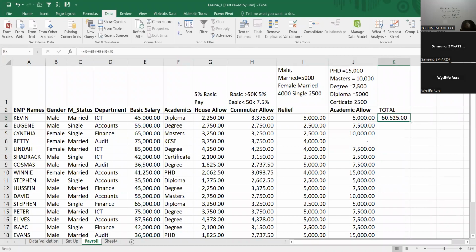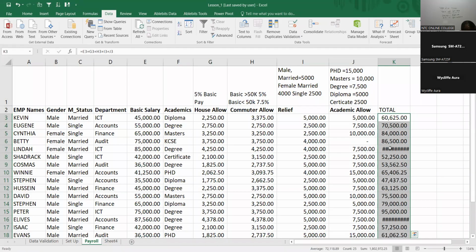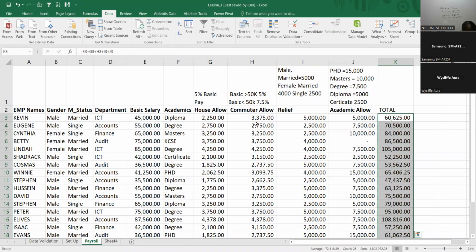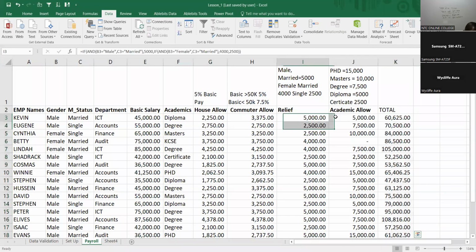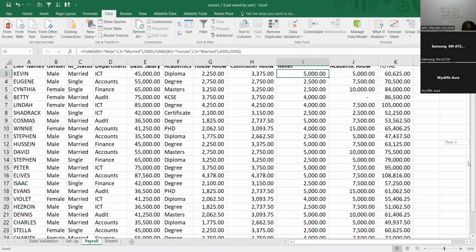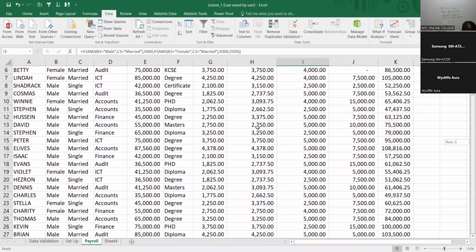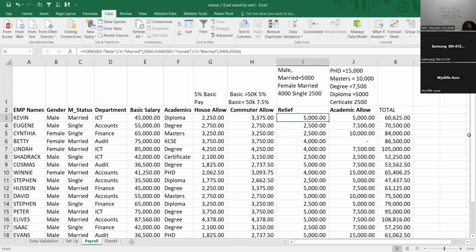Then thereafter we copy the same. And as I had mentioned, this is not how we model a payroll system, but for purposes of validation, we talked of data validation. And we are also using some functions here, like the if function. Allow me just to demonstrate that this is how you can model your data.